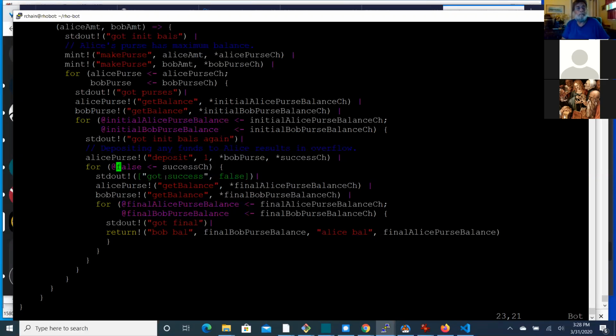So here, false was a constant value there. Now I'm putting a flag, which should be true.